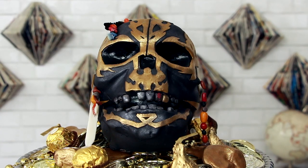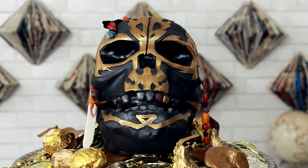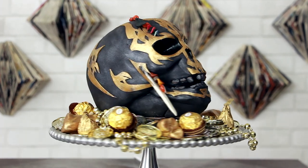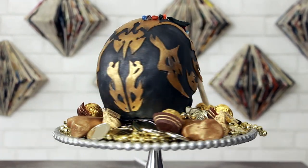Hey guys, so today we're gonna be making a Pirates of the Caribbean skull cake. This is a skull from the poster. I actually say Caribbean, but when I say Pirates of the Caribbean, it sounds off. Let's get started.